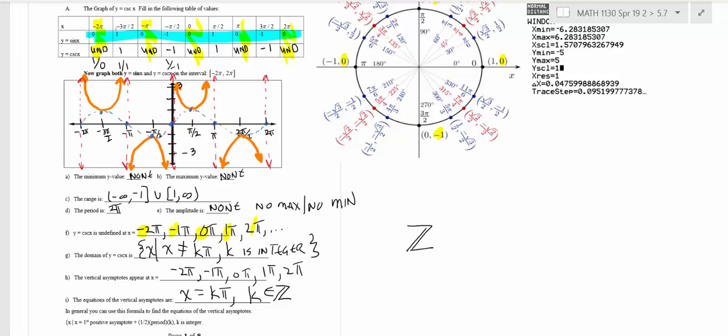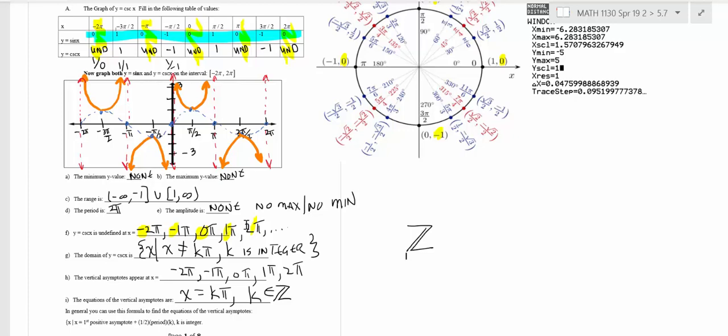A lot of times that's one of the hardest parts of these problems for students: writing the equation of the asymptotes in the domain. But you should be able most of the time to see a pattern in those asymptotes, and then you just have to come up with a formula. It has something to do usually with integers. Sometimes it can be even integers, odd integers. It just sort of varies, okay? All right, is there any question about anything I did so far?